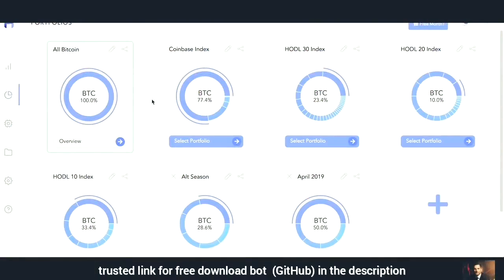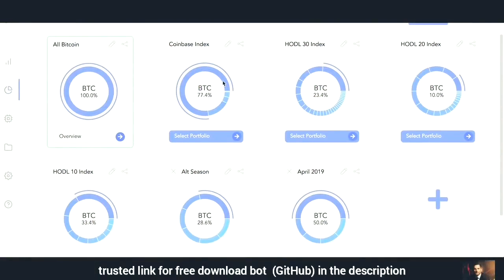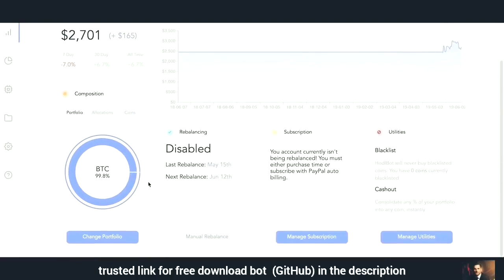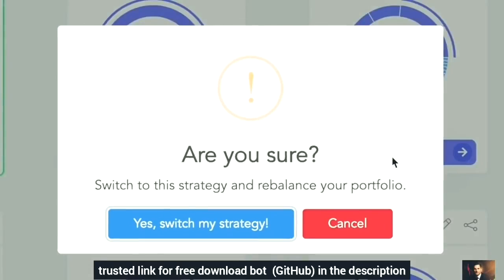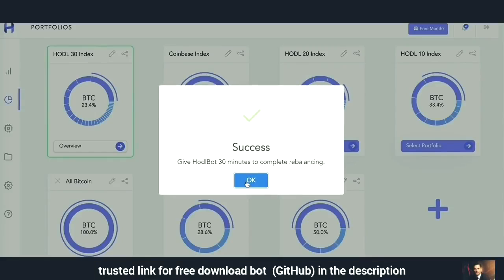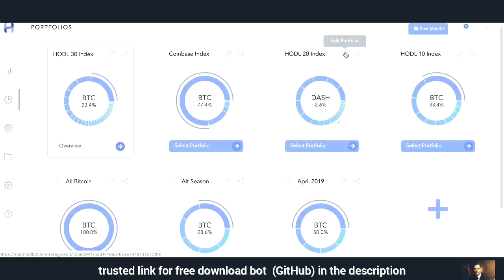You can set up custom ones, which we're going to do here in a minute as well. If you go around the circle, you can see the way that the portfolio has been divided up. We can also go up to the edit tool, and it will list out the coins for us as well. You can also get to this area from your dashboard. So if I just simply click on select portfolio, it will activate that portfolio. Or I can go in and edit an existing portfolio.